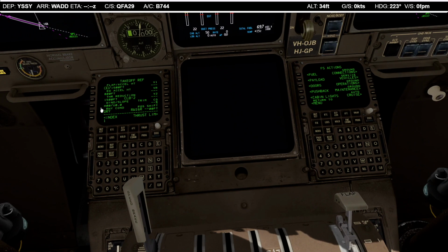Takeoff, flap 10. Should make sure to enter the wind. We have a headwind of 17. And this is wet. Oh, I'm just seeing. Also need to change Top Cat to wet. Ooh, and now it looks different. Okay, sorry, I need to do this again. I didn't pay attention to the Top Cat weather a lot.